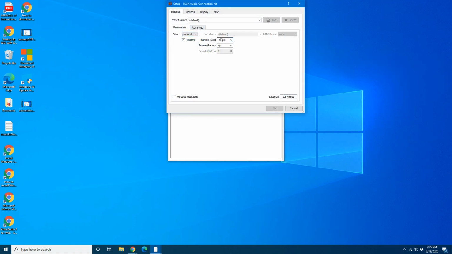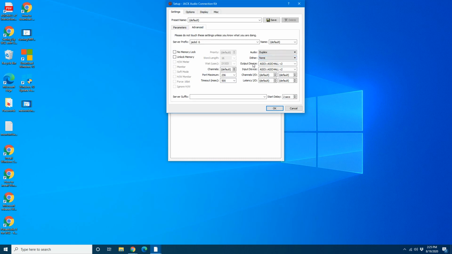The defaults that we're going with is sample rate 48,000, frames per period 64. That's a very low latency frames per period. We want to make sure it's set with real-time checked, and PortAudio is the driver. That's different from Macintosh, where Core Audio is the driver. So for Windows, it's PortAudio.